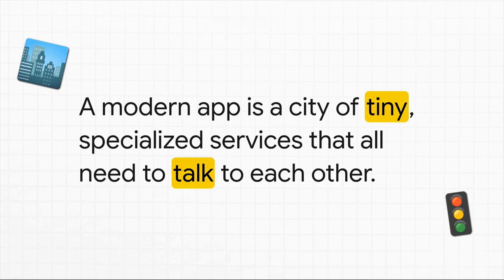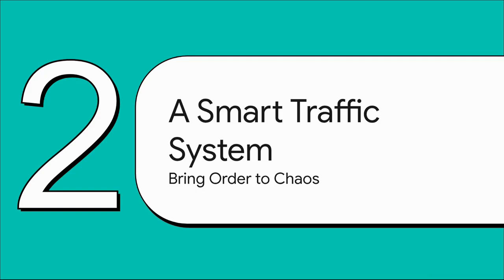We call them microservices. You've got one for logins, another for payments, a third for recommendations. You get the idea. They're like the individual coffee shops and offices in our city. And the problem? They have to talk to each other constantly, creating this massive, tangled, unmanaged flow of data traffic. It's a mess. So how in the world do you bring order to that kind of chaos without having to rewrite every single service from scratch? Well, you introduce a smart, dedicated layer that's designed specifically to handle this traffic, and that, my friends, is where the service mesh comes in.